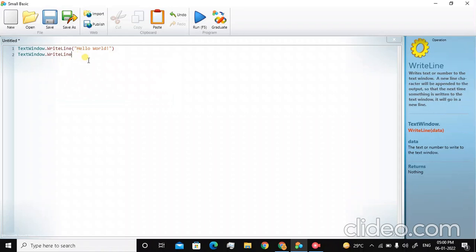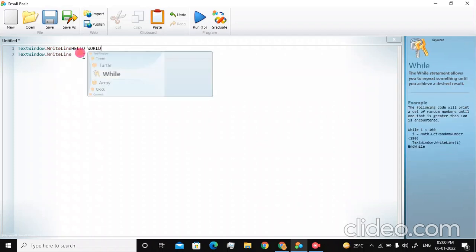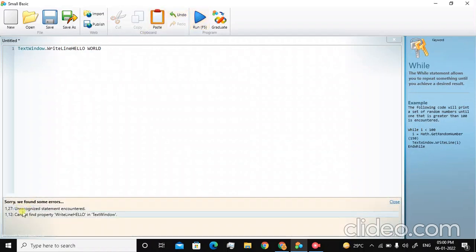What is the string value? So you see the hello world, that is a string value. So if we just type like this, and try to run it, it's going to give me some errors.